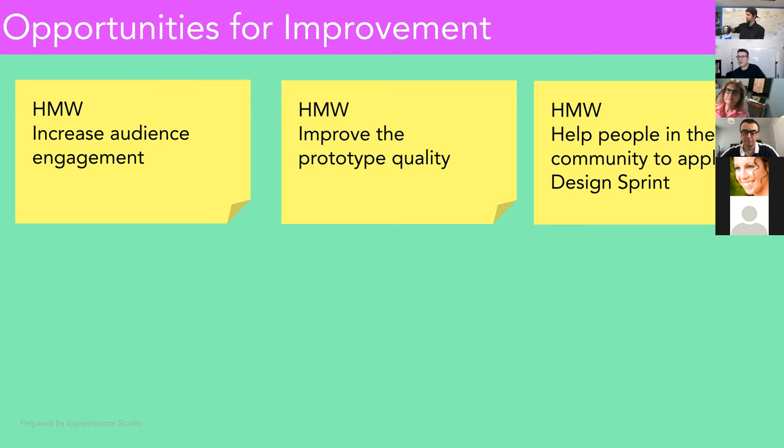I'm not saying we didn't get a good enough prototype, but we can definitely improve the way we build the prototype. It's a matter of narrowing down the overall challenge to specific topics that can be prototyped easily. But it's also a matter of using the proper tools for tracking progress amongst the team members. So probably we could do some tweaking here to come up with a better prototype in terms of quality. I'm not talking about a particular quality metric, but it's something that we can definitely improve in the future.